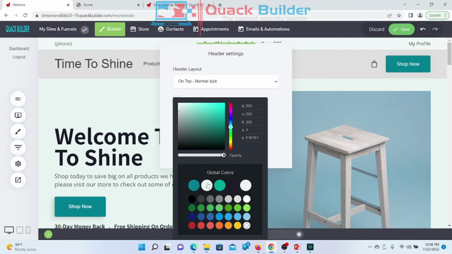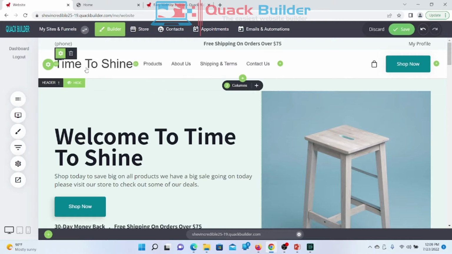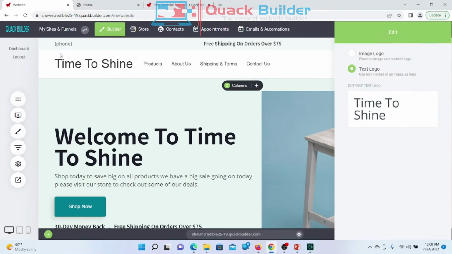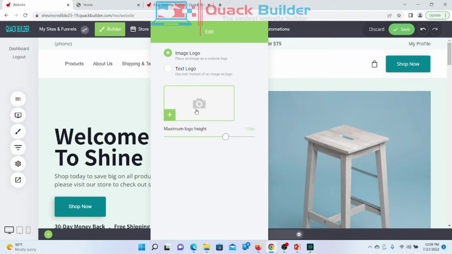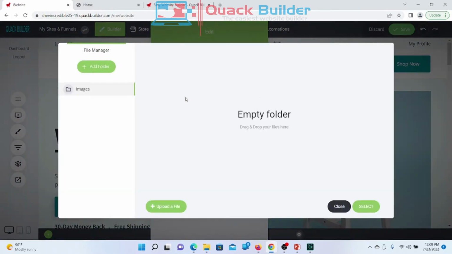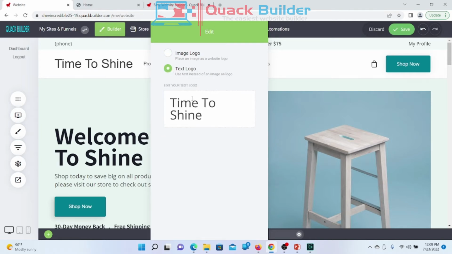Okay, so I'm just going to put it back to white for now, because white looks more appropriate for this website. All right, so right here, if I click the gear icon, as you can see, this over here is actually the logo. And if I have my logo, I still can upload it via a picture, by just clicking this and uploading it like that. But I don't have my logo as yet, so that's why I wrote out my logo.